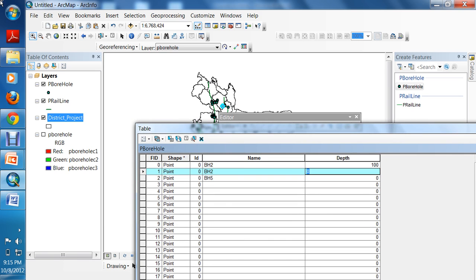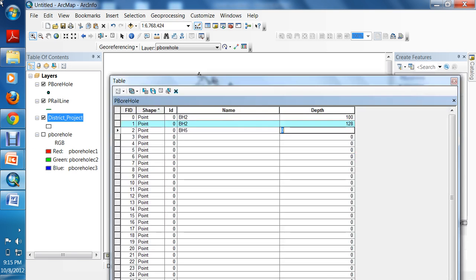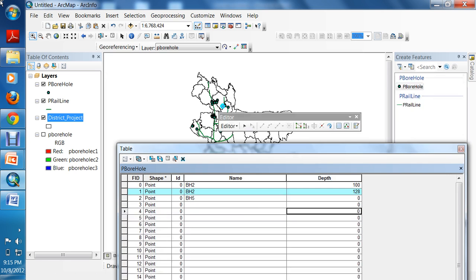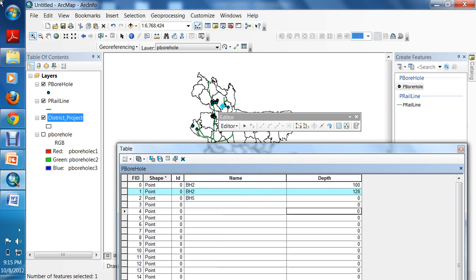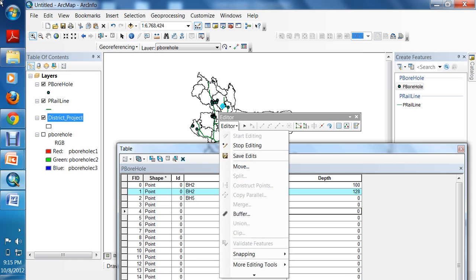For example, it is 128. So this is the way to make your database, how to input data. And you have to save these edits. If you want to stop, then stop.